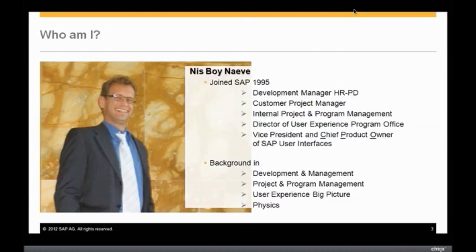Who am I? Who are you listening to? As I said, Nis Boy Naeve, that name is probably a globally unique identifier. I was born and raised in the Northern Europe hemisphere, close to Denmark in Germany. That's where that name is from. I joined SAP in '95. I actually started in the development of an HR component, took over responsibility for the personal development, and after that I did a 2-year project with a customer, which I really liked, because that was the first time we were really experiencing these kinds of user needs, because the user from that customer was really put in the center. So really starting with the requirements, it was all focused on user requirements. So this was probably where my journey into the user experience side started.